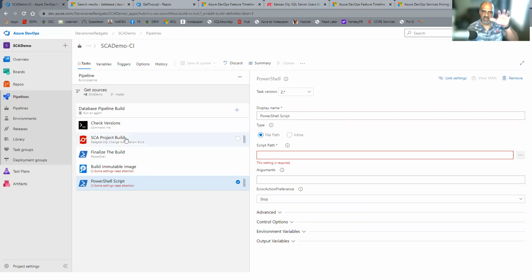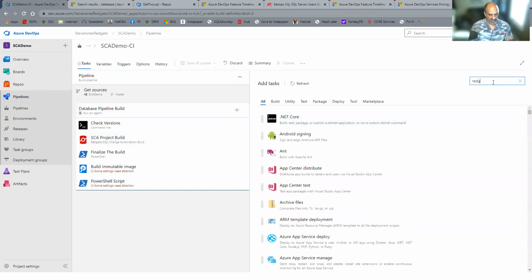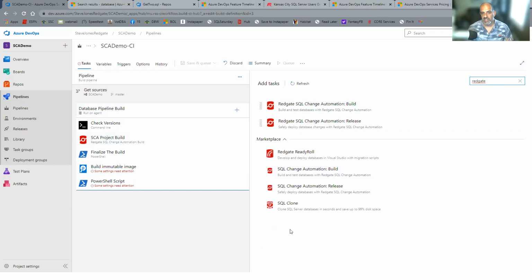And all we do is we codify it with a series of tasks, and then we execute it every time we need to build it. For example, if I wanted the Redgate tools, I can see the list of the tools that are available. These are the ones that are in my environment. These are in the marketplace, right? So I'd get it for free, subject to the EULA. But I can set these up.